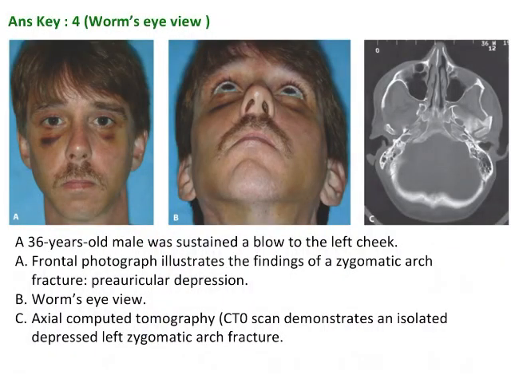This is a case of a patient who has undergone a zygomatic bone fracture. In such cases, Worm's eye view is particularly useful for facial photographs because in zygomatic bone fractures, part of the zygomatic bone gets depressed. To notice the asymmetry of the malar prominence on either side, the Worm's eye view allows easy identification of the asymmetry and depression on the fractured side compared to the normal side.